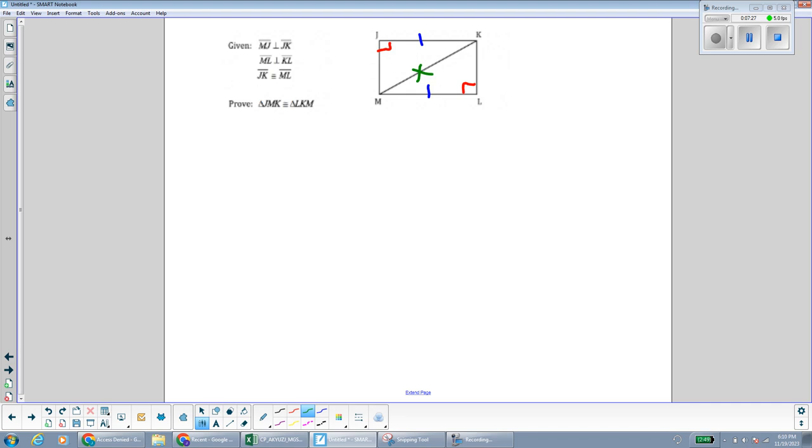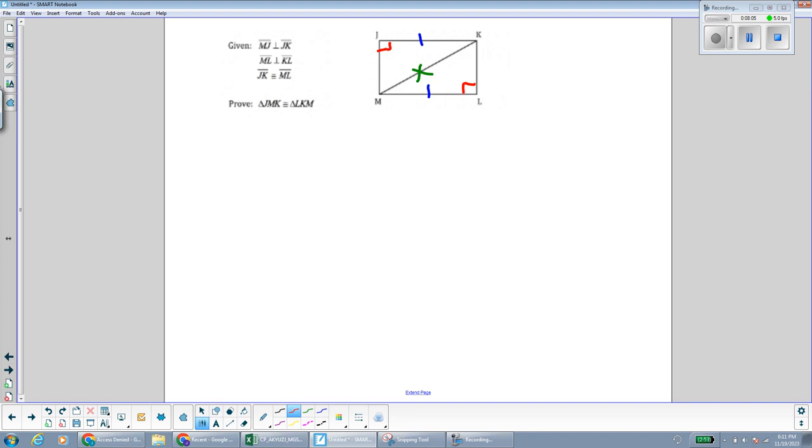So here I see, if I start with the green side and go around each of the triangles, side, side, angle, side, side, angle. If I read it backwards, ASS, angle, side, side. Remember, SSA backwards is a bad word that you don't want to be putting on your geometry test or on any of your proofs. And it's actually not a valid method for proving triangles congruent. Whether you call it SSA or ASS, it is the same thing and it does not work. So that's not going to happen.